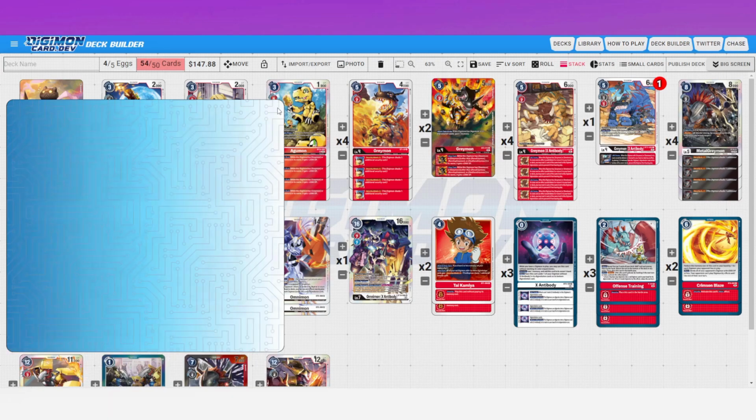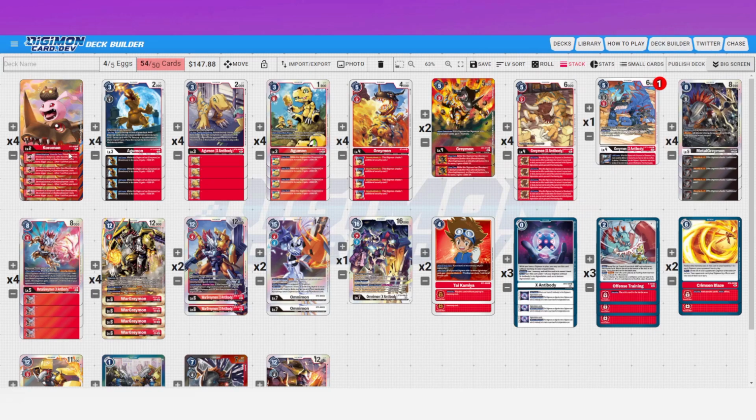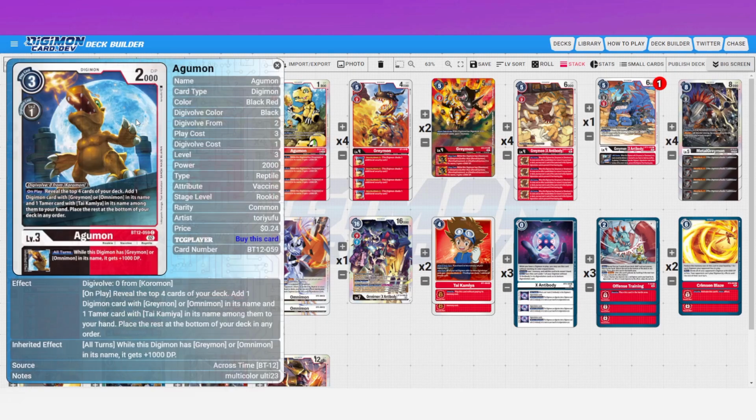You need this one because of the draw. Literally, you can draw into the Wargreymon X off of that draw, and if you have X antibody in the sources, you can do that Evo. It's so powerful. Having that extra draw just in case it's the next one has come up for me countless times. That one extra final draw off this Koromon is the card I need. So, of course, I'm going to run 4 copies, no more, no less. We're not going to add any other baby because we want that Koromon every single time.